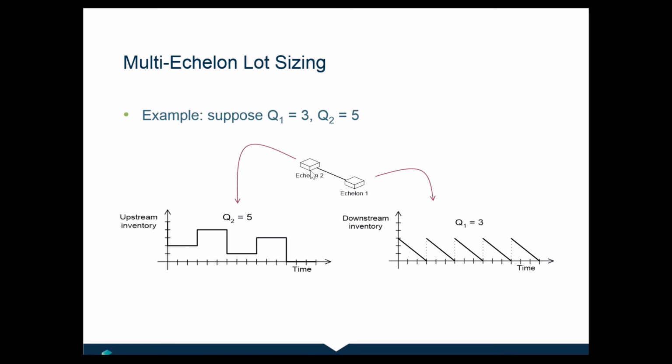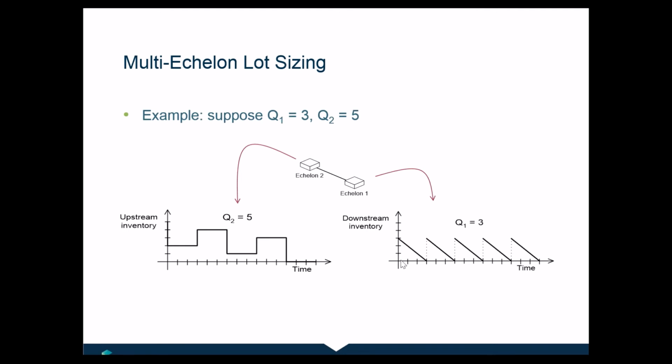Because the upstream changeover costs are higher than the downstream changeover costs, I would typically see that, for instance, in my finishing operation the lot size is 3, whereas in the upstream operations, where the changeover costs are higher, maybe the EOQ result is 5. So let's face this type of example. Instead of just looking at it from a single echelon perspective and working with the 3 and 5, let's see what happens from the multi-echelon perspective.